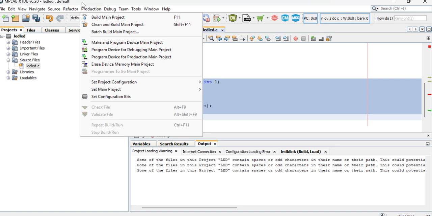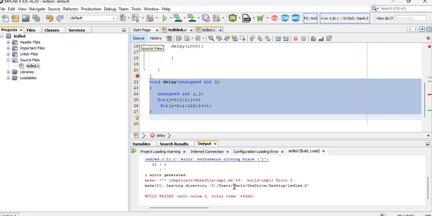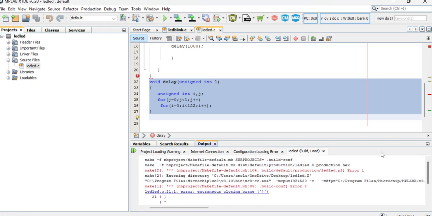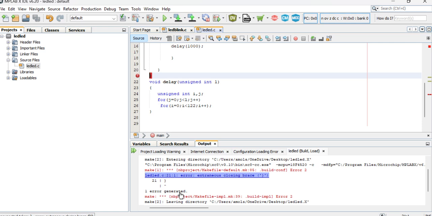To generate the hex file, you have to click on the Production tab. Inside Production, Build Main Project is given, so click on it. Here it is showing some error. We have to remove this error. In the error you can see extraneous closing braces.